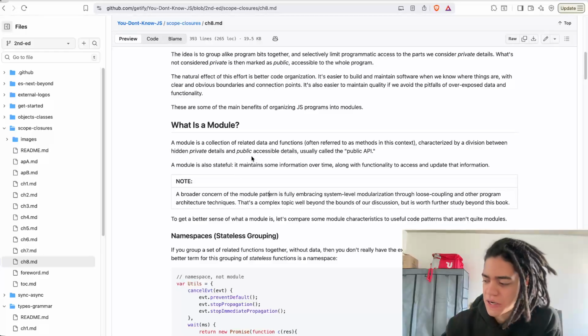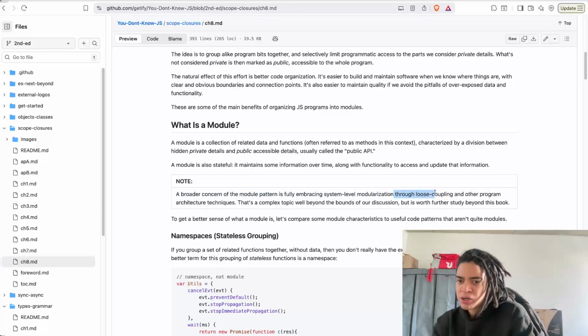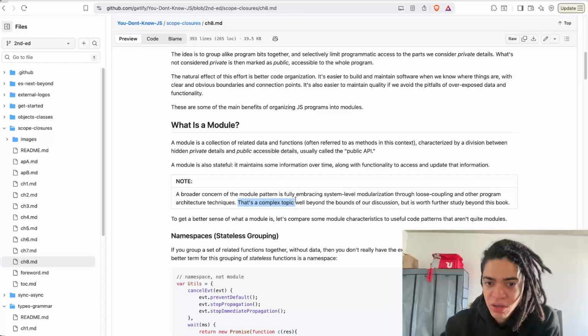Zooming out here, a broader concern of the module pattern is fully embracing system-level modularization, so loose coupling and other program architecture techniques.